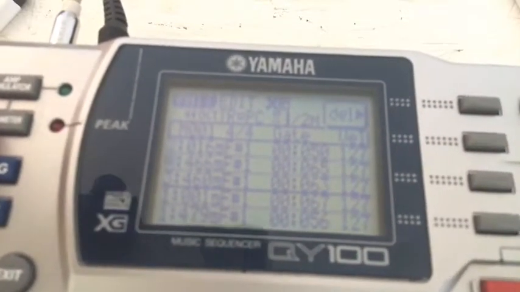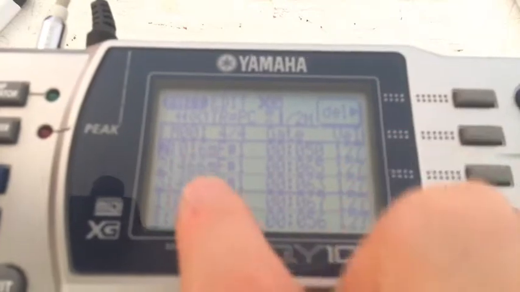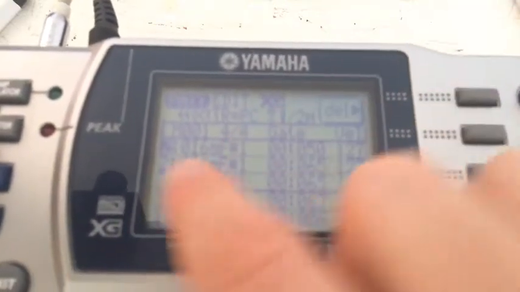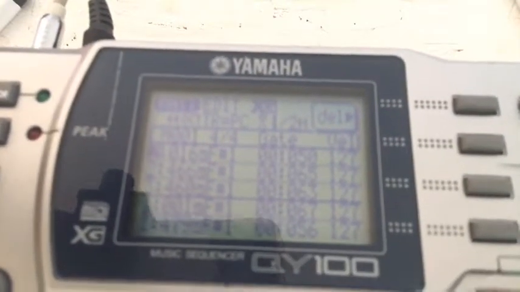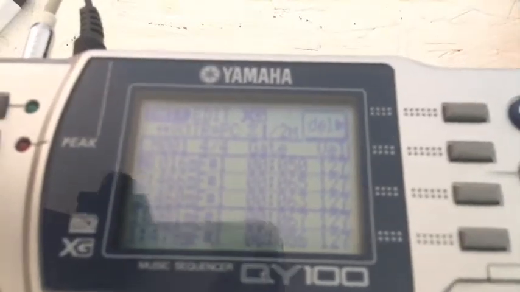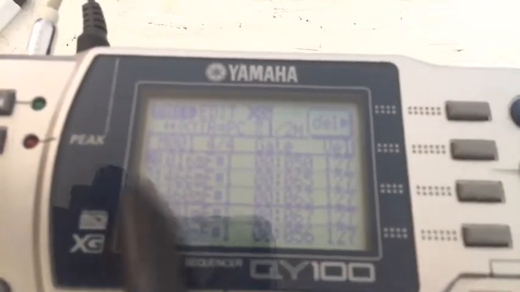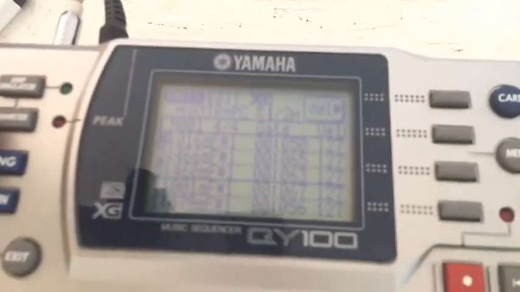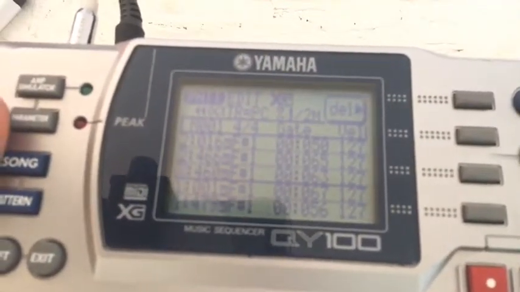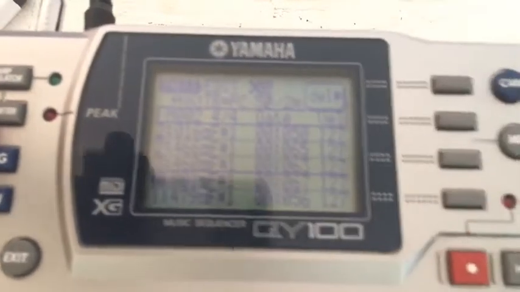So you can see like this note 16 is almost on the 1 of the second beat of that measure. I said that wrong before. This column here is not measure, it's actually the beat of the measure. Up here you can see M001, that's the measure. So when I cross this line, I'm now in measure 2.